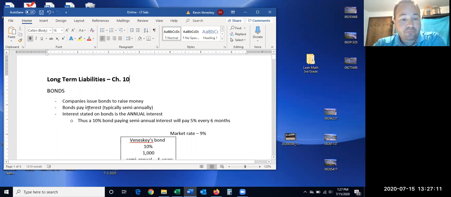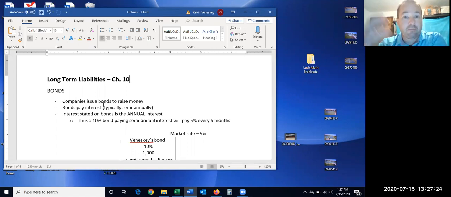All right. So when we look at bonds, companies issue them to raise money. It's a form of debt. Instead of getting notes, these are kind of a higher version of a note, a bigger amount a lot of times. Bonds, as I'd stated, pay interest. Otherwise, investors wouldn't want to buy the bond. They don't want to just loan you money and then you pay them back with no interest. And so the bonds are stated with an annual rate, and whatever rate they give, that's going to be the annual return on interest that you're going to get.